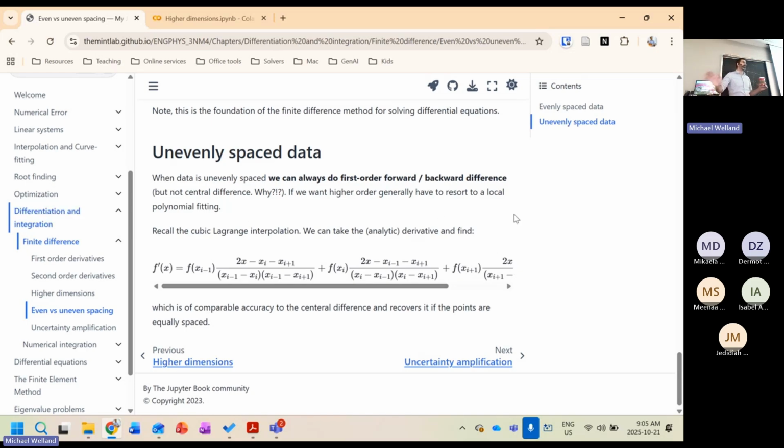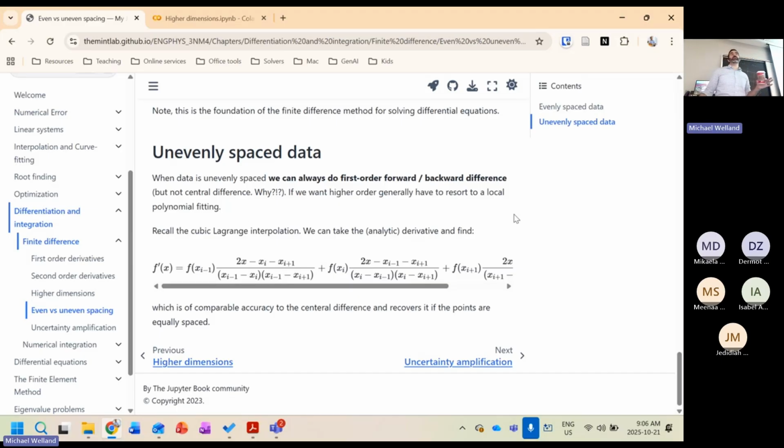Lagrange interpolation. Remember when I said Lagrange interpolation is one of those things that forms the fundamental part of a lot of different algorithms, but few people actually use it directly. This is one of the cases where it actually is forming the fundamental part of the first derivative. So Lagrange interpolation will give you that parabola. You can just take its derivative, right? And now you've got an expression.